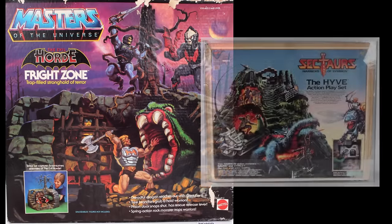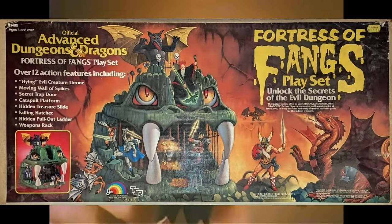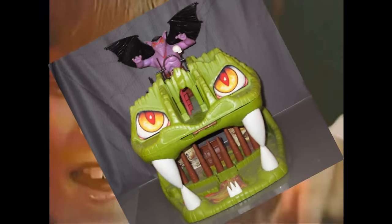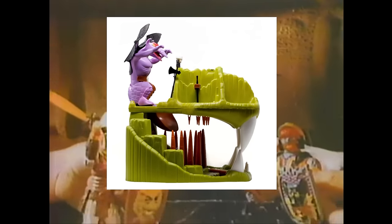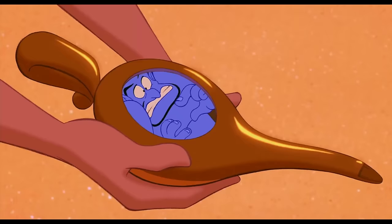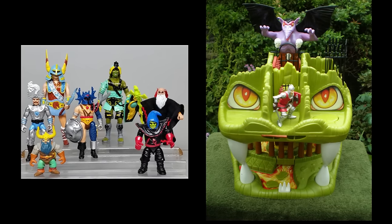The Fright Zone proved that no matter how big you were, you could be just as memorable and engaging as any of their larger counterparts. The Fortress of Fangs, based on the incredibly popular Dungeons & Dragons brand, was a menacing dragon-faced rock formation that seems way too small to deliver. But Advanced D&D made sure to pull out all the stops: moving spiked wall, trapdoor, slide, a throne, and pop-out weapons rack — continued to demonstrate that for such a small playset, it really can pack it in. Phenomenal cosmic powers, itty bitty — however, it is a little deceiving, as most of these features can only be experienced by the dwarf or hobbit-like short figures, so that's a major strike against it.